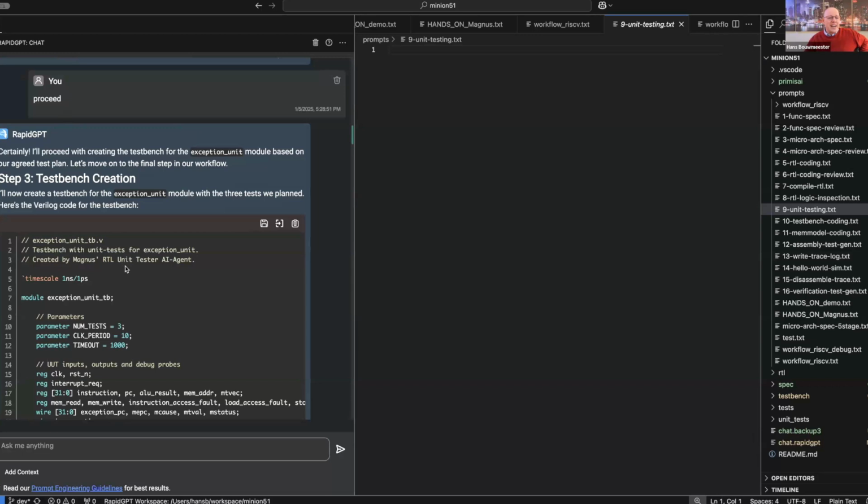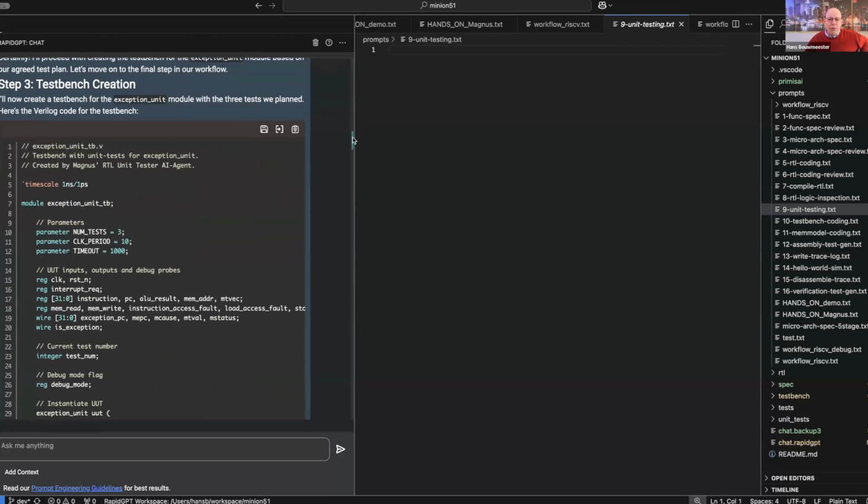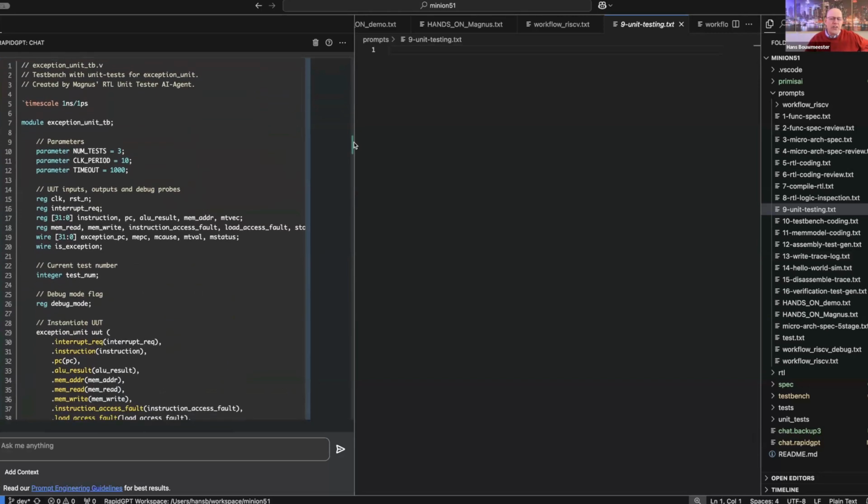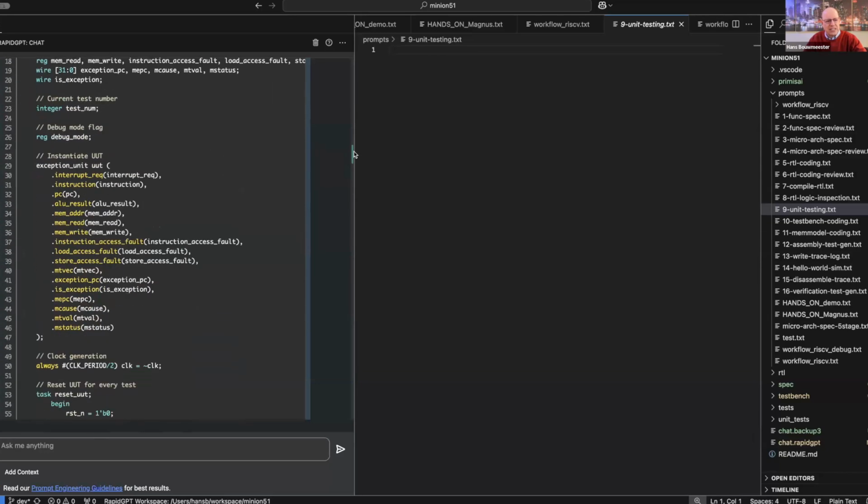So we're proceeding with creating the test bench, similar to before, but this unit tester AI agent has been configured to create a test bench using a template. What's nice about that is that if you don't do it, every time you ask an AI assistant for a test bench, like GitHub Copilot, you'll get a different implementation. And then as the human being, as you read the test bench, you have to relearn because things are in different locations. Here, every time you generate a unit test level test bench, it'll look effectively the same. It uses this template.